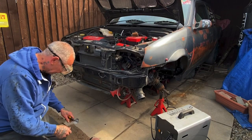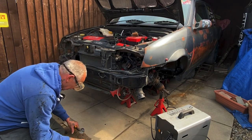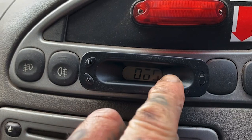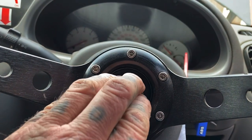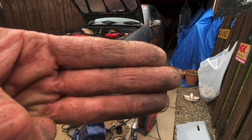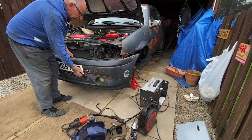It's too hot for me hood up nowadays, guys, so I guess I'm going to have to get used to my haircut, aren't I? Yeah, look, guys, my clock has lost half the digits. At least my horn still works. Put my Atari down here. Got another one upstairs. Yeah, so I'm going to blame you guys for that one. 3, 2, 1. Let's go and get the bumper. I hope I don't make a tit of myself.